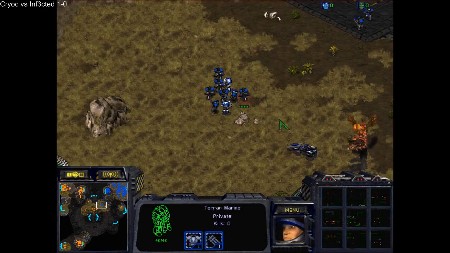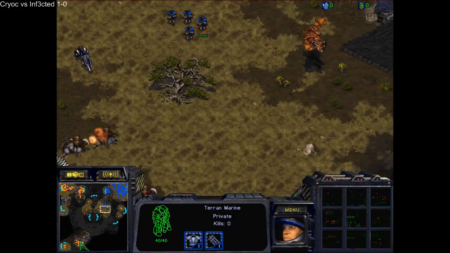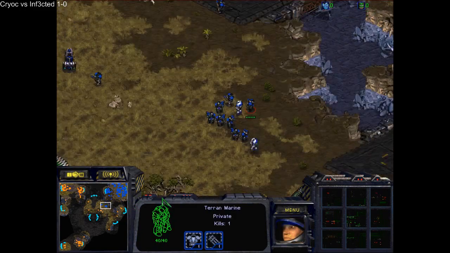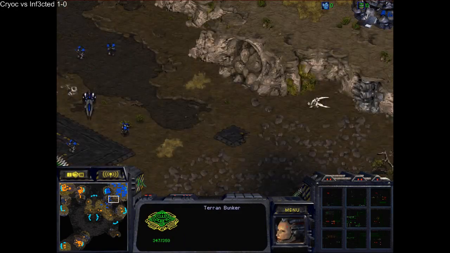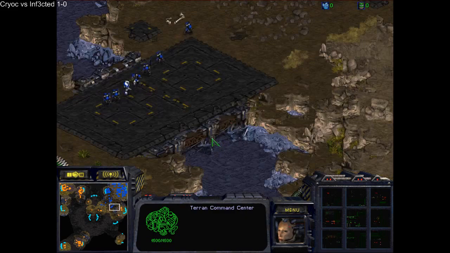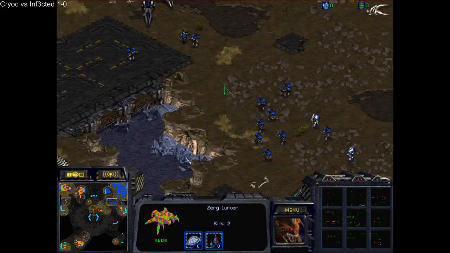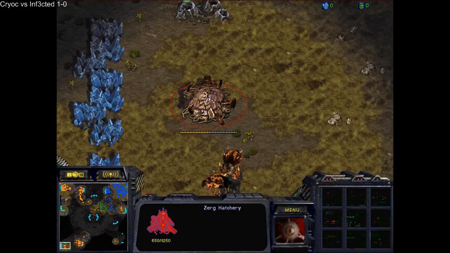And the thing is, I think Cryoc must be surprised at how many lurkers there are, which of course we know is thanks to this fast third base that Infected got super early on. So now Infected is in command of this game. There are the 2 bunkers like we saw last game. Is there a command center here? There is, but no real map control for the Terran. So he's not even able to lift his command center over here. There's a scan, but with 2 lurkers at the top of the ramp, he's going to need a siege tank to dislodge that. And a 4th base already on the way here for the Zerg.